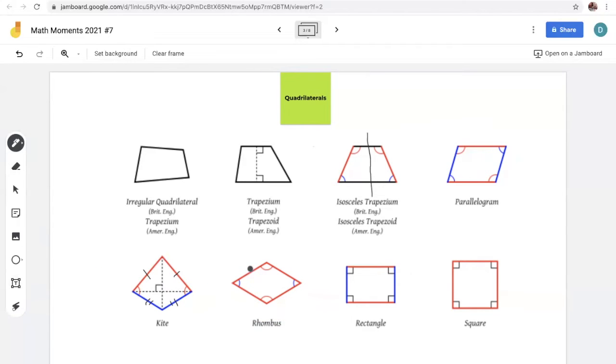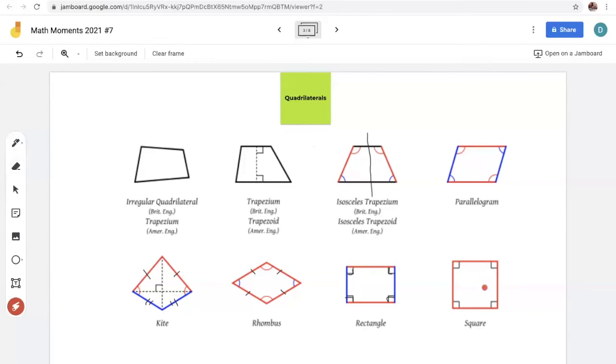So all four of these sides here are going to be equal. A rectangle is like a parallelogram, but it also has 90-degree angles everywhere. Like all four of the interior angles are 90 degrees. So that's what makes a rectangle and not a parallelogram. You'll notice that the blue sides are parallel and the red ones are parallel, and that is on purpose because they form the right angles here.